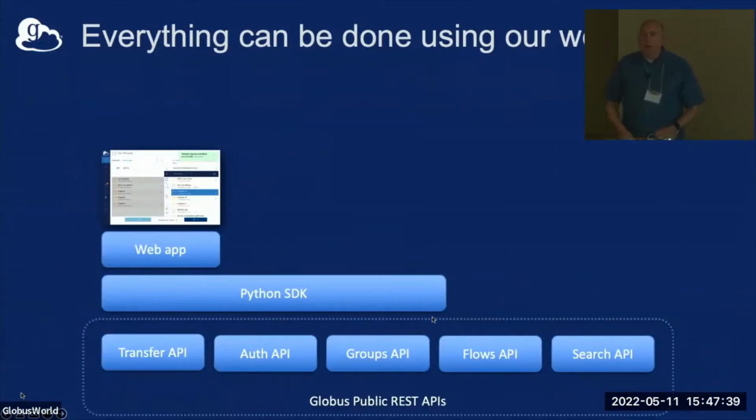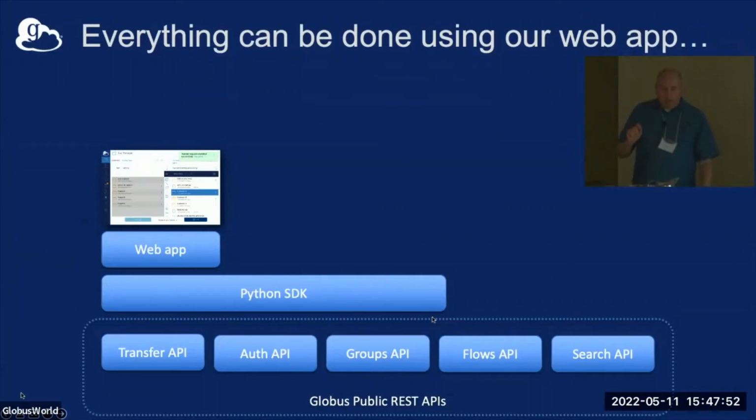So one point that I wanted to make before I go any further is that because Globus is software as a service and platform as a service, everything that I'm talking about today, all the APIs that I'm talking about, you can access in one of 4 different ways. At the very high end, you can always access stuff in our web app. So you saw how you can see your flows in the web app. Of course, you know how to do data transfer in the web app just by pointing and clicking. You can also do that with our Python SDK.